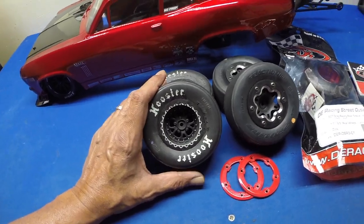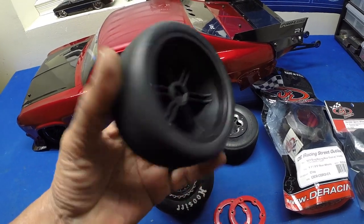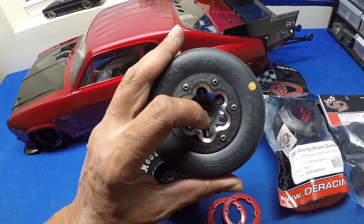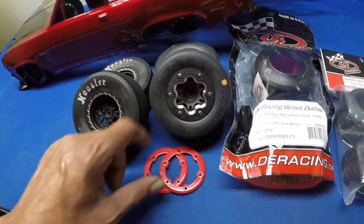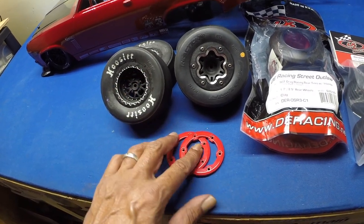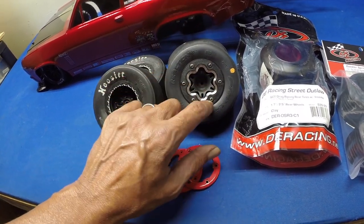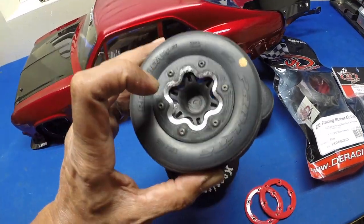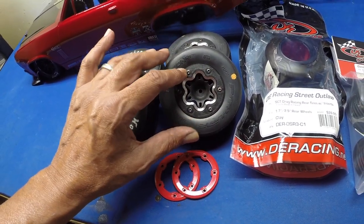So I figured I'd try something else and went with the Reaction tires. These are great — I'm running no foams in them at all. I put them on the Pro-Line split six beadlock wheels. These come with red rings but they are pretty heavy. These alternative rings are 3D printed — scaled by Chris — you can find and get them from him. I have another set which is all 12-volt.